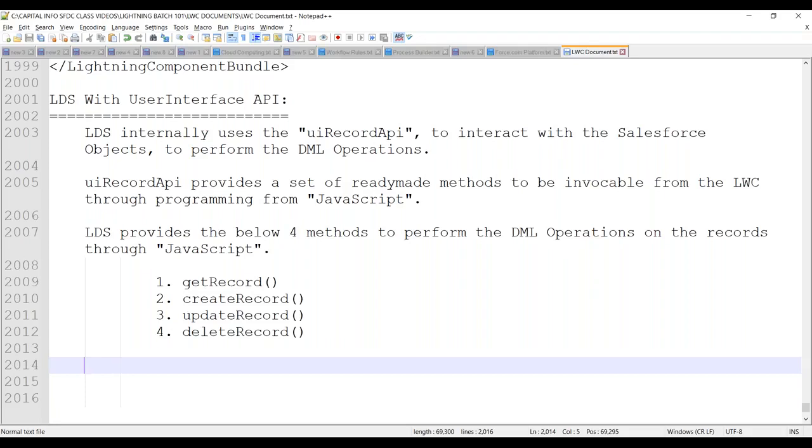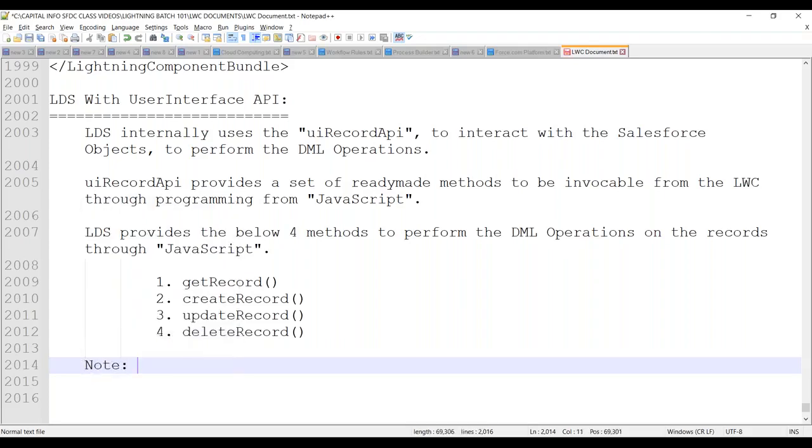So whenever we are going to be using any one of these methods, in order to perform some DML operations on your Salesforce object record, first of all we have to import that method into your JavaScript code. Now here in this case, as step 1, first of all, we have to import this particular method inside your JavaScript by using the import statement.